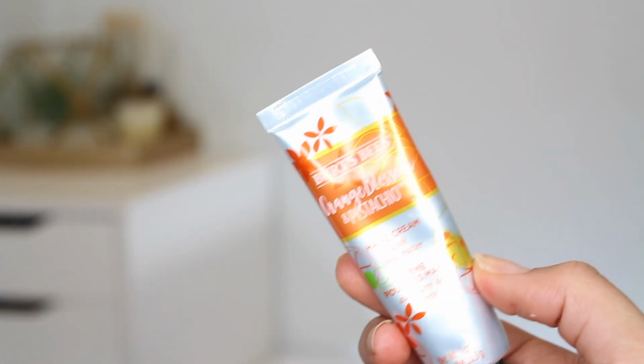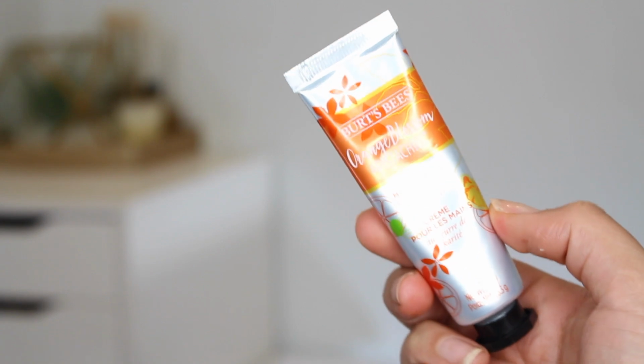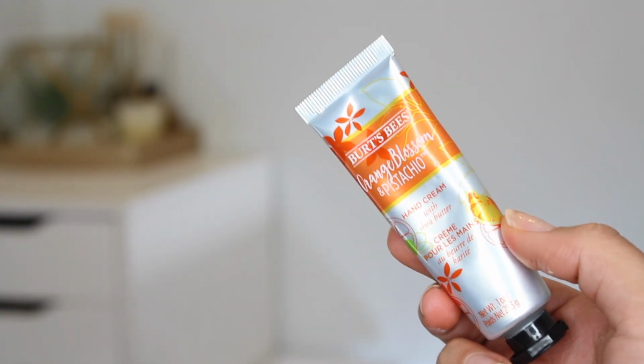In the video I was talking about, I'm like, it highlights my pimples, but that's my problem, not Physicians Formula. They also just launched a bunch of new stuff, which I have to test out, so I will report back on that. I've got a hand cream that I really, really love, and I don't know if I've mentioned this before. I think I might have, because I remember saying that this scent makes me feel very, very grown up and adult. It's from Burt's Bees. It's the Orange Blossom and Pistachio Hand Cream with Shea Butter. I have only recently come around to pistachio flavored things. Not that I've only recently come around, I guess I've just never tried it. It never appealed to me.